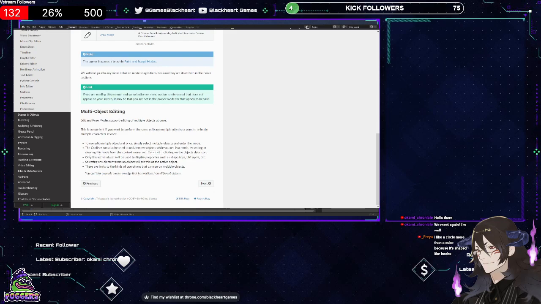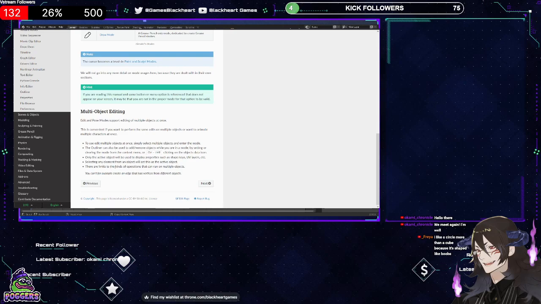By setting or clearing the mode from the context menu, or control left mouse button clicking on the object data icon. Only the active object will be used to display properties such as shape keys, UV layers, etc. Selecting any element from the object will set this as the active object.